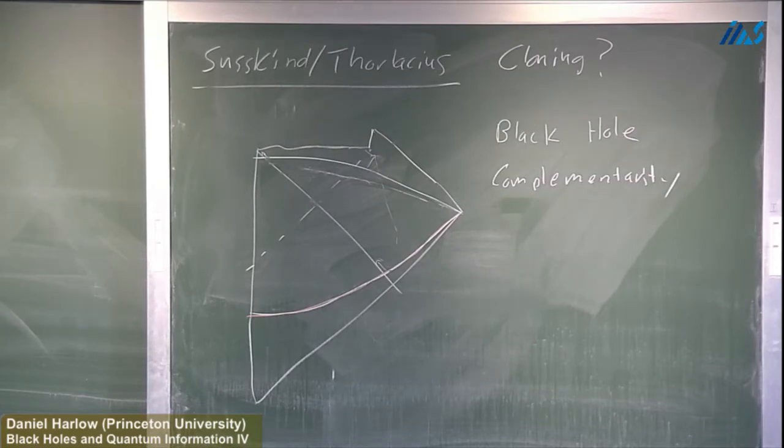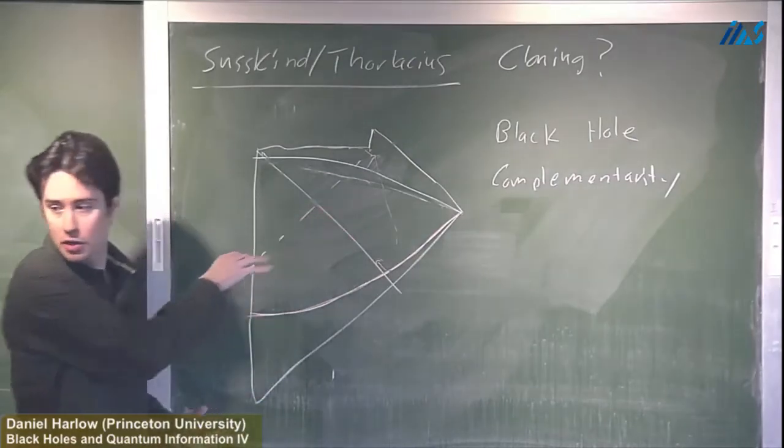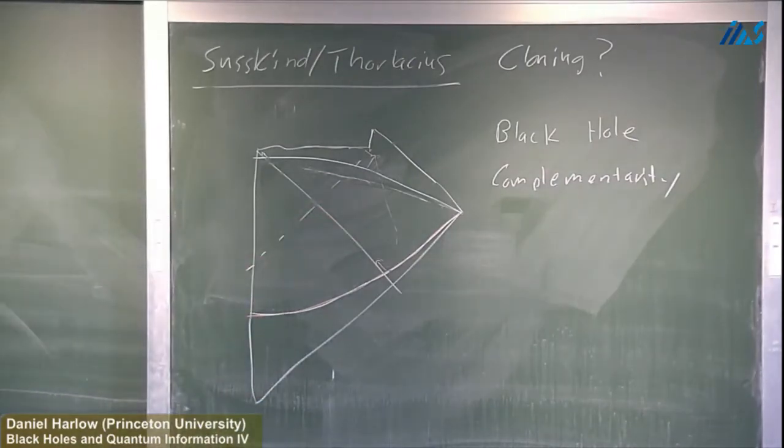So the argument that I'm going to present is due to Almheiri, Marolf, Polchinski, and Sully from 2012. It's usually called AMPS. I should say, though, that the ingredients in the argument have a longer history. The contribution of these people was really to assemble together these things that were known and point out that they are directly attacking black hole complementarity.